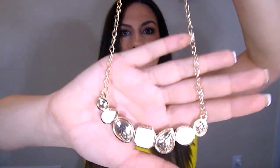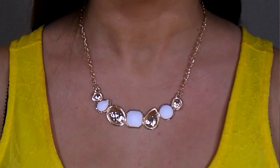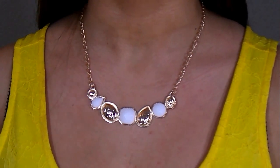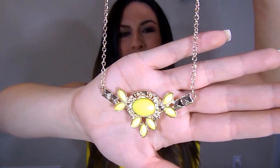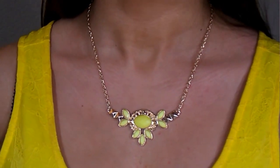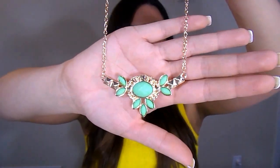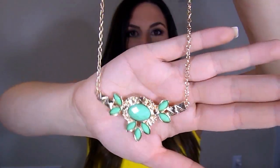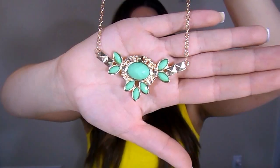Moving on to necklaces. If I'm looking really dark right now, I had to lower the lighting — otherwise these weren't showing true to color. This is one necklace right here — it is so beautiful and dainty, but still a statement piece at the same time, not too loud. The gold is very true gold — it's not a very bright yellow or cheap-looking gold. This is another necklace piece — it is yellow and goes very much with the dress I'm wearing right now. It's a nice statement piece but not too loud — very soft-looking and elegant. The last necklace is the same design as the last one but in green. I love this design so much I wanted to get two different colors. They had a lot of colors to choose from, but I love this beautiful lime green color.